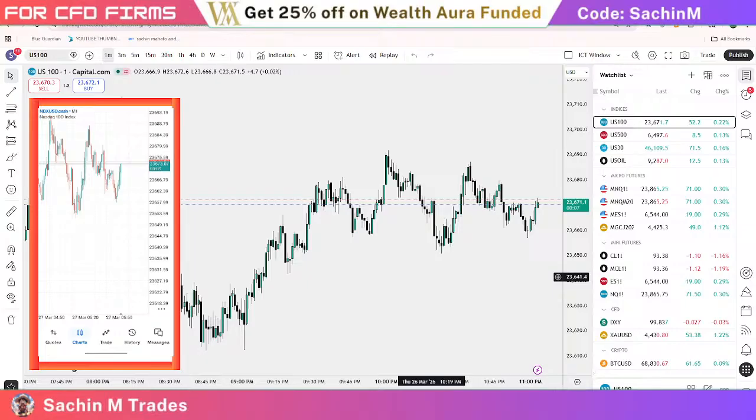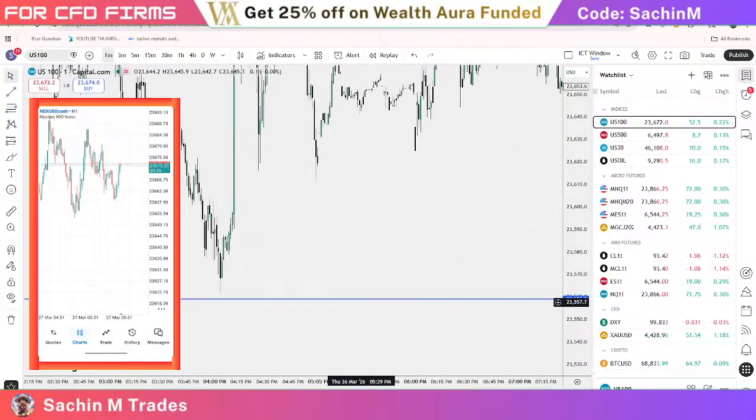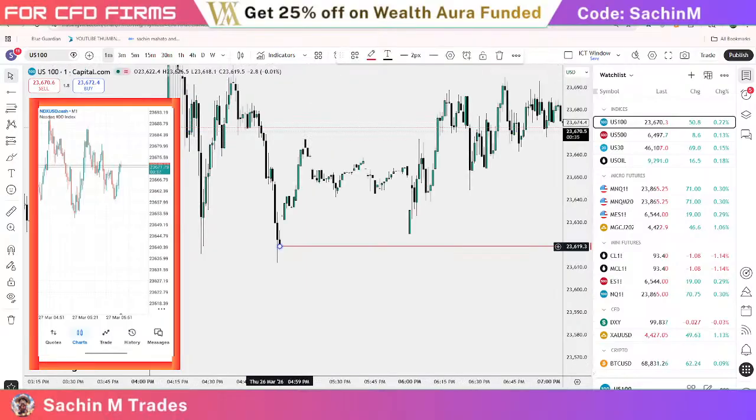Let's look at MNQ. We will have to trade the MNQ as well today because we are trading the CFD accounts and futures accounts both at the same time. Here, this liquidity has yet to be swiped. Now, that is something interesting. Here, we closed yesterday, so this will be the end of low.